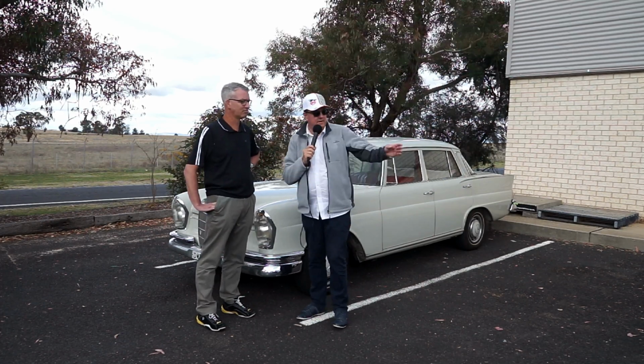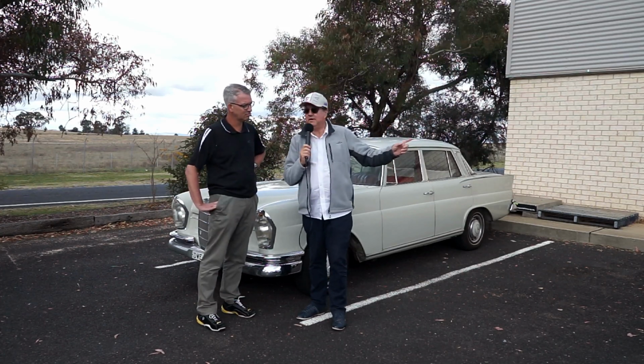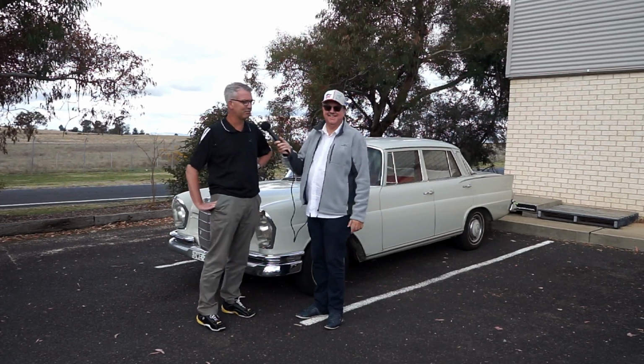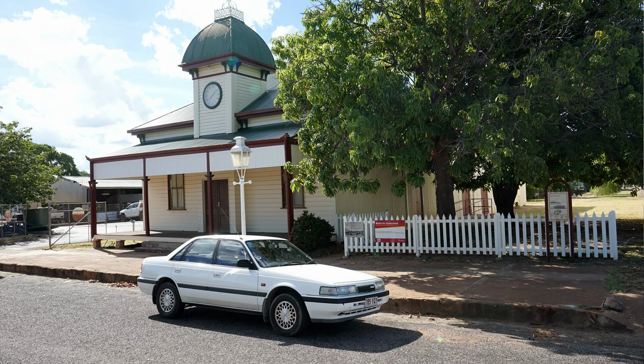Yeah, this one over here, the Wang, that's 30 years old. It's got a badge on the back that my son bought for me. It says Shitbox Edition, and it drives like a shitbox. Yeah, look, I'm not surprised. 80s, 90s Japanese stuff is not exactly renowned for being fantastic. It'll probably go forever. It looks a bit wedgy compared to this one, though.